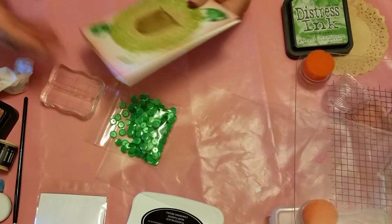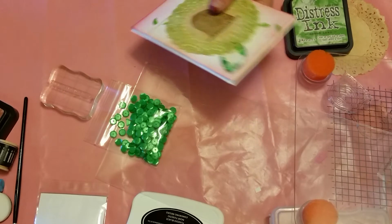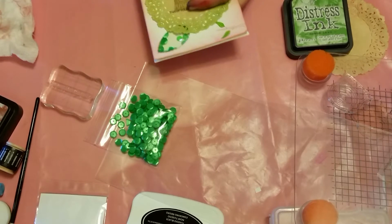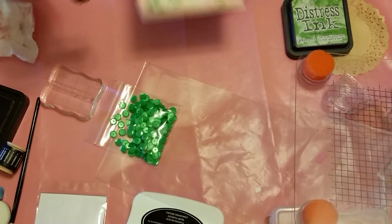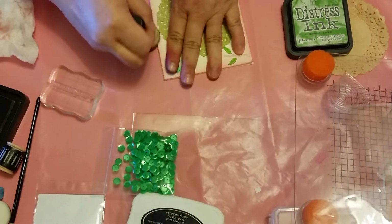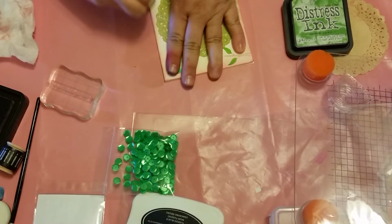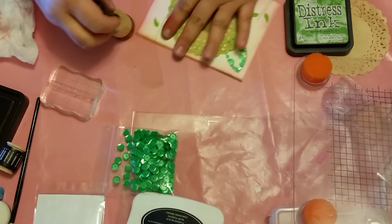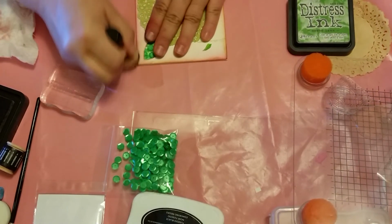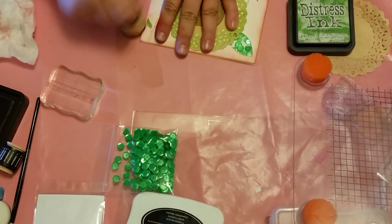Okay, so what I'm going to do is hit the edge, because all of my edges are inked. I'm looking for my little foam roller that had the brown on it. Here it is. I'm going to hit this edge with some Distress ink just because it's so much lighter and it's showing a little bit. Not much, just a little, because my card is popped up a little. So I'm going to go around all the edges with this brown a little bit, just so it looks more finished off and there's no bright colors screaming.